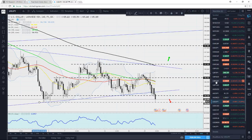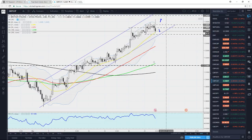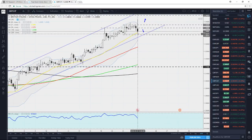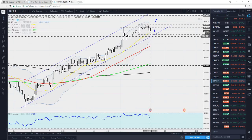Okay guys, and just one more, the one that I was discussing this morning as well, the GBP Swiss. We can see that we got our nice move below the 134,100, and now it's pushing lower. It's sitting at around 133,850. We still have some room to go here. The target that we had here is the 133,600. It could potentially get touched, and then of course maybe we'll get a touch of the bottom side of this upwards moving trend line.